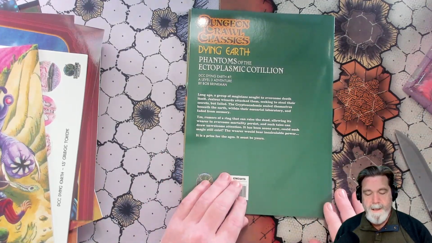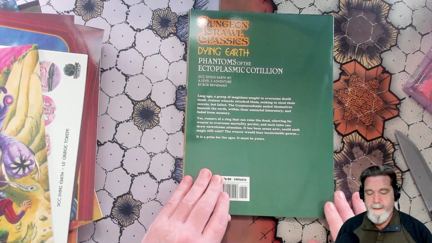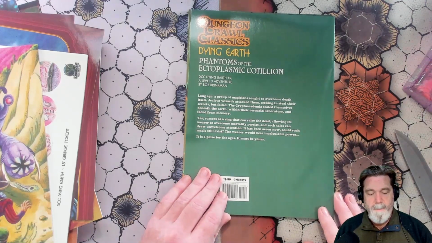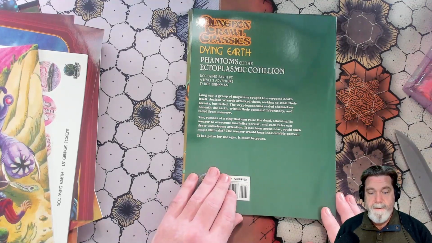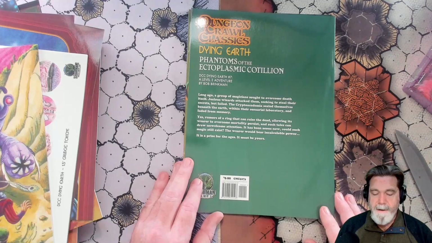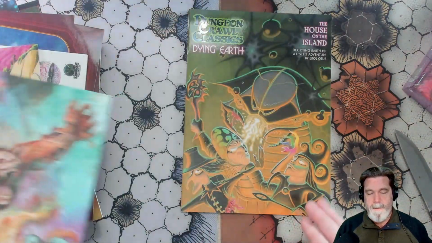Yes, rumors of the ring that can raise the dead, allowing its wearer to overcome mortality, persist, and such tales can draw unwelcome attention. It's been aeons now. Could such magic still exist? The wearer would bear incalculable power. It's a prize for the ages, and it must be yours.